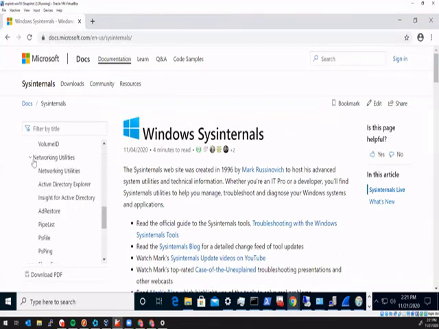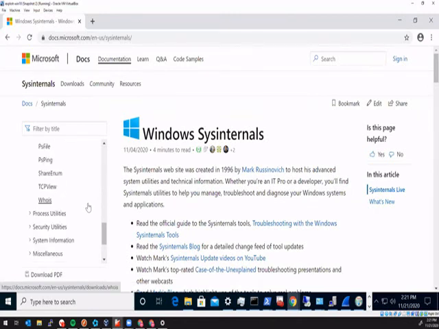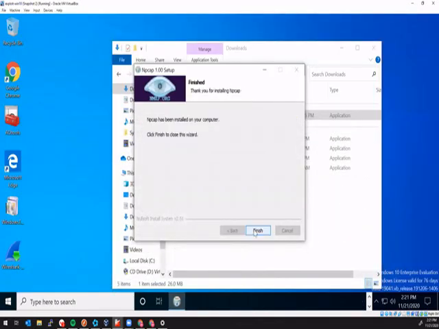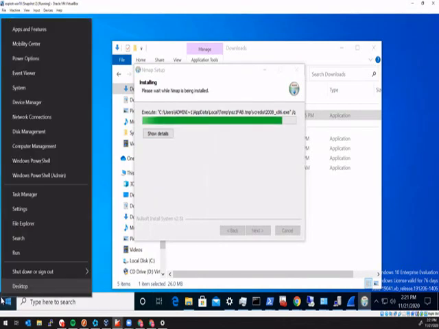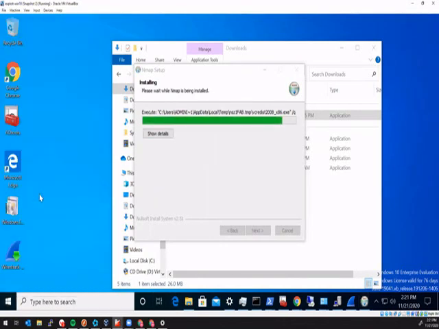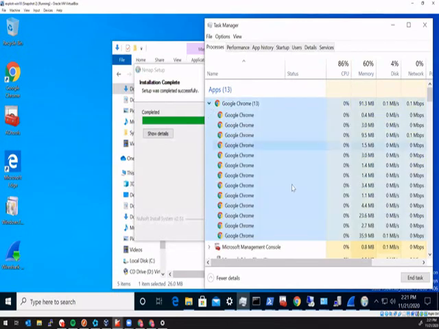I'm going to look at some of these, the ones that I think you can benefit from the most. For example, they have a process manager tool. You know how you have some information in Task Manager? Well, they will give you a lot more.